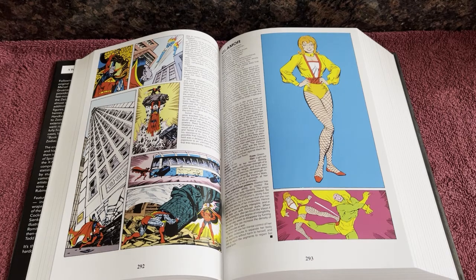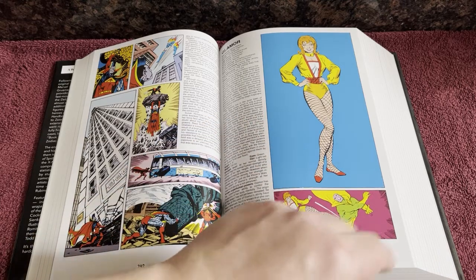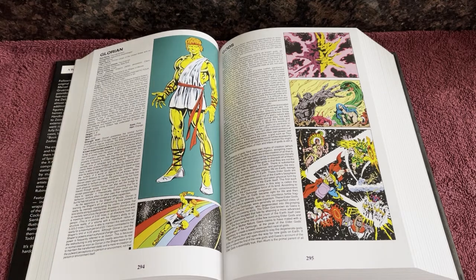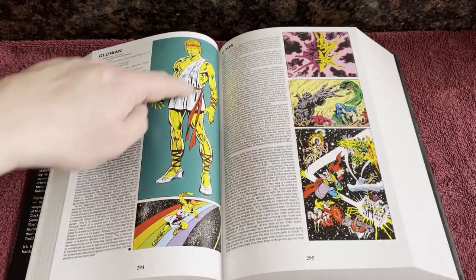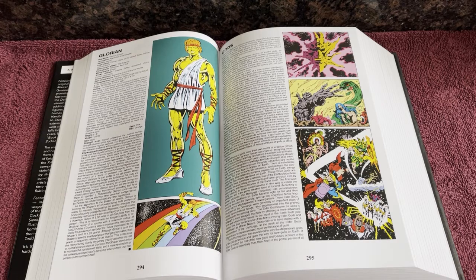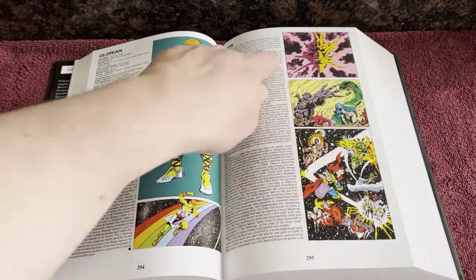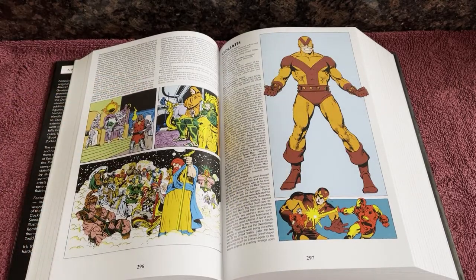And then Glamour. There's Vision. Looks like he's getting his butt kicked right there. Glorian, yeah. He has those old timey tunics, right? Yeah. And you have gods, and I think this is like all the ancient gods, or all the different types of gods in the Marvel Universe. There was Thor. Thor's part of that. And Loki is too. You're right.